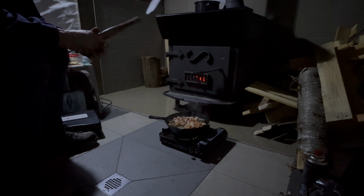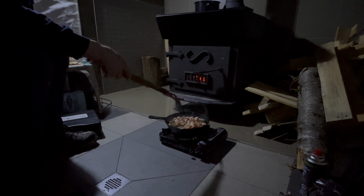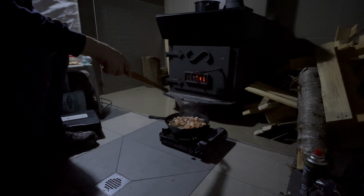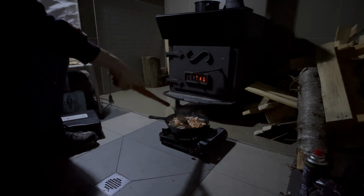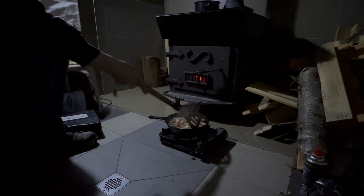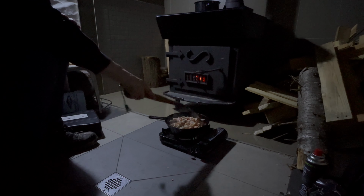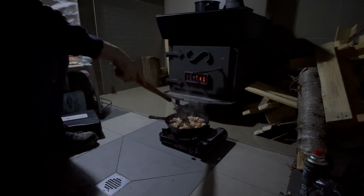Yeah, I'm going to let these simmer for at least another maybe 15 minutes until the bacon gets really crisp. So that's what I'm kind of shooting for. I'm going to give it a stir around every once in a while so it doesn't burn underneath.